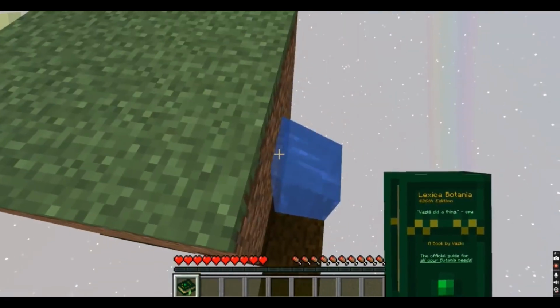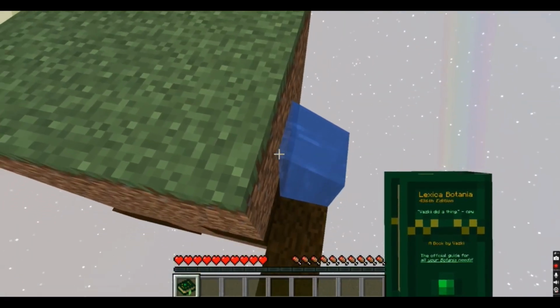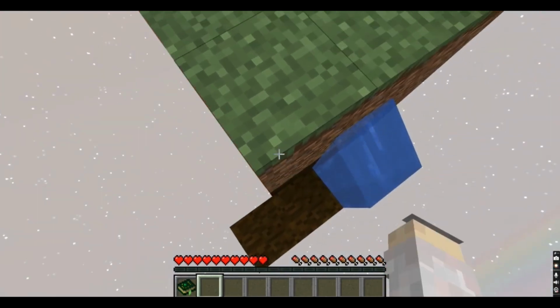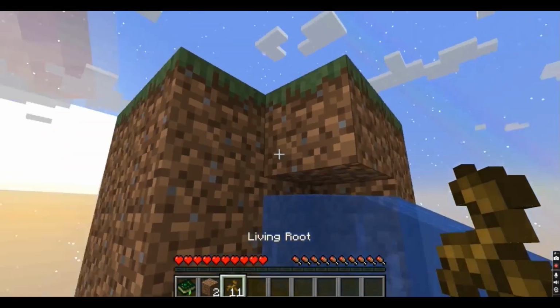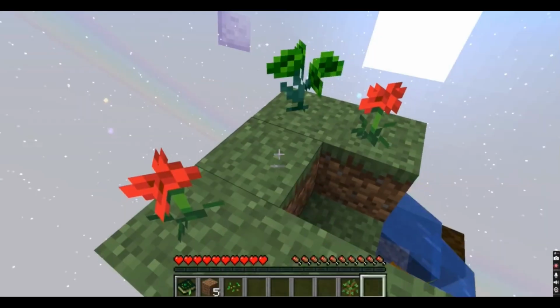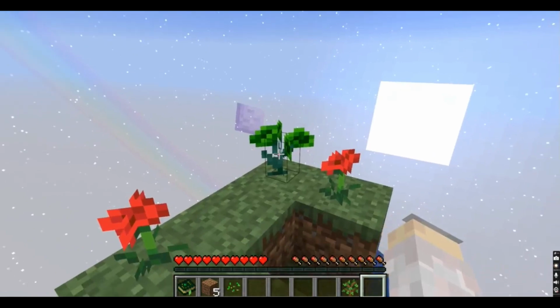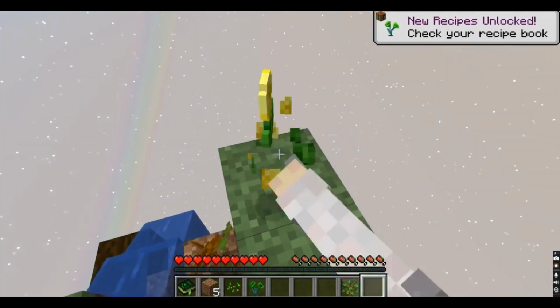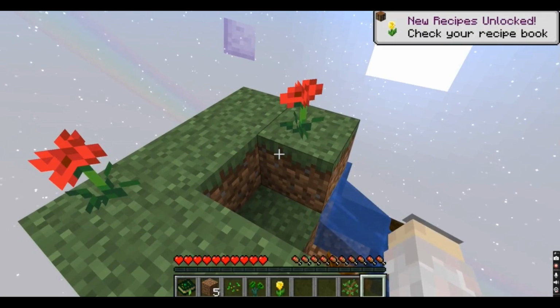Underneath, if you dig down, you will see a single source block for water and several blocks of living roots. It will give you individual living roots. You can use the living roots as bone meal, and if you plant the floral fertilizer, it will give you mystical petals or mystical flowers. And using those, you can start to summon flowers.